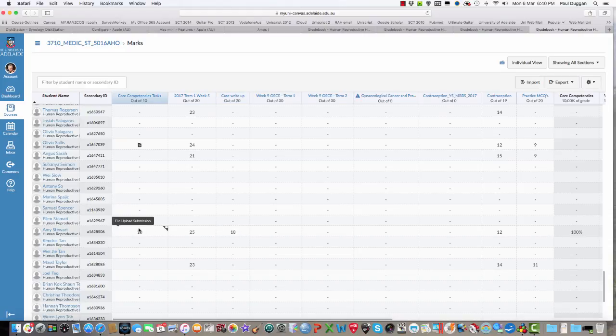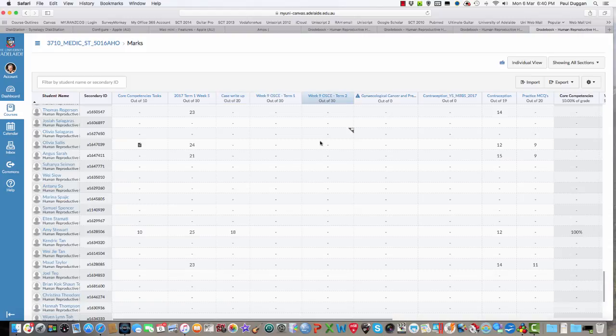She nailed her core competencies, which I marked earlier, and she did extremely well. I think that may be the top score in the MCQ, so Amy is certainly heading for a very good grade, which is nice.